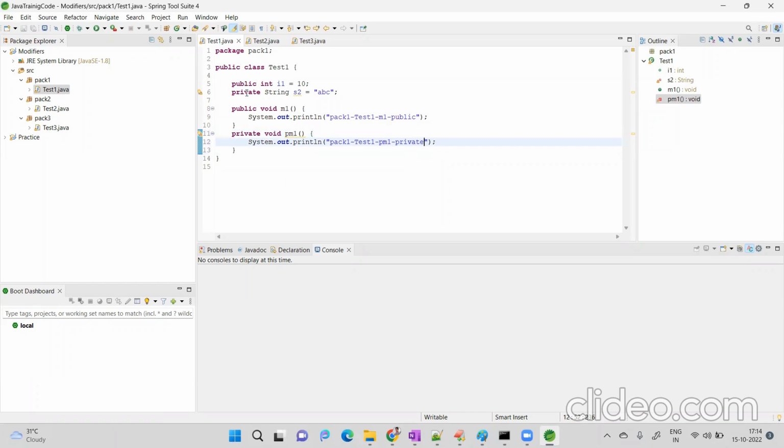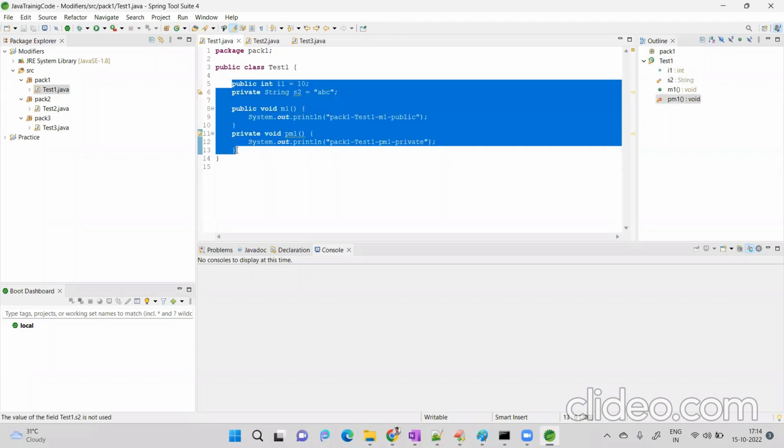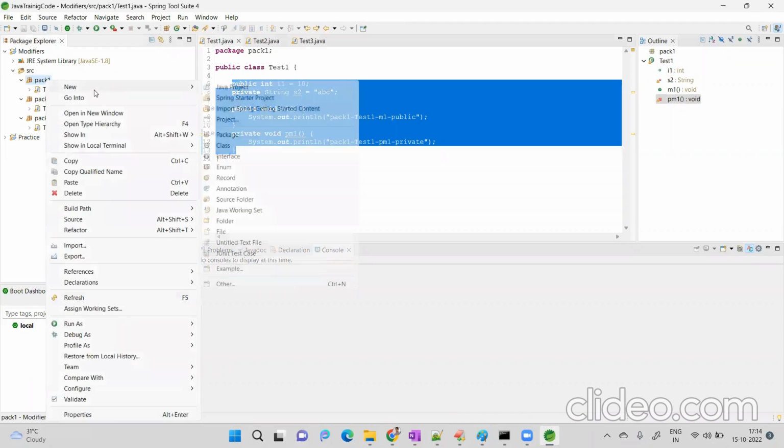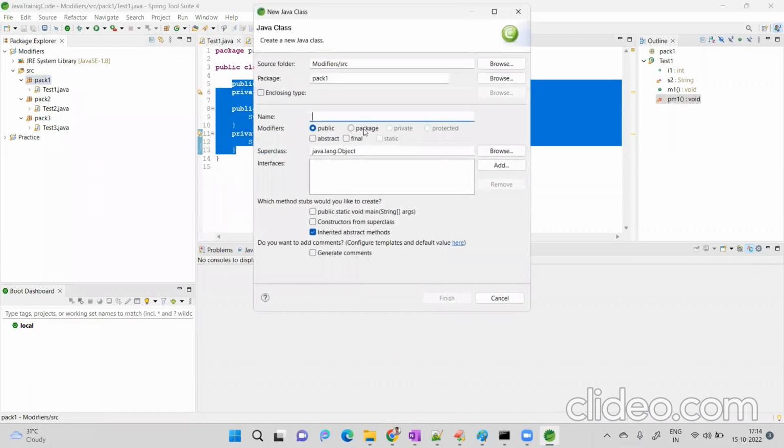Let's try to access this private method outside a class. This is inside a class. This is inside a class. Okay, outside a class, if I try to create it outside a class within a package only. Test1.